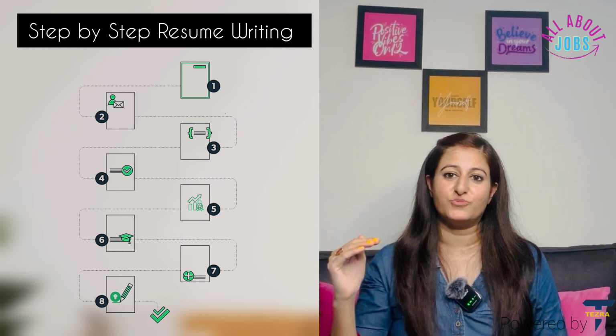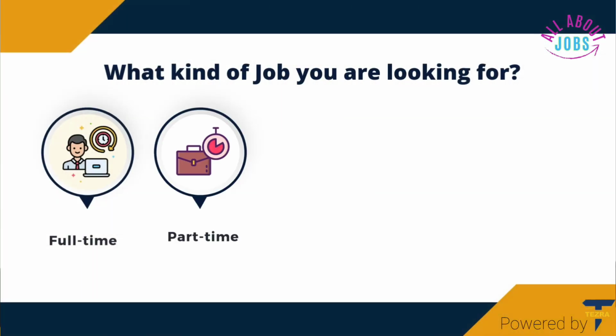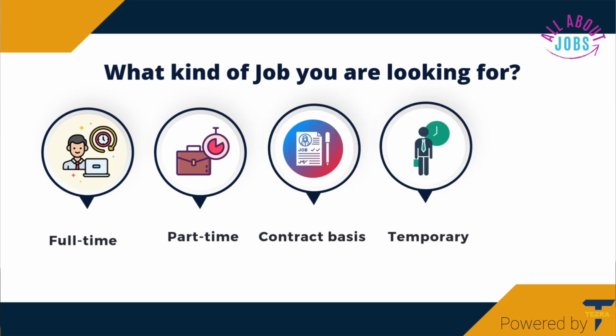As discussed in my previous video, that we will do step-by-step resume writing, so here we are. But before writing a resume, you should first ask yourself what kind of job you are looking for, whether it's a full-time, part-time, contract basis, temporary or internship, so that you can effectively plan your resume build-up. This also helps in the first step of creating a detailed resume, which typically involves choosing the right format. The type of format you choose depends upon various factors, including your experience level, your employment history, or the jobs you are applying for.